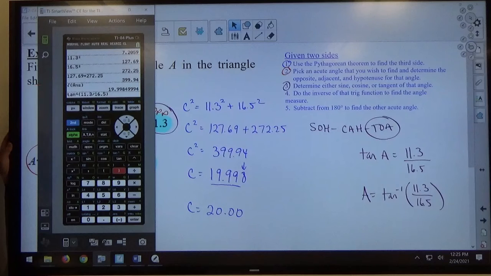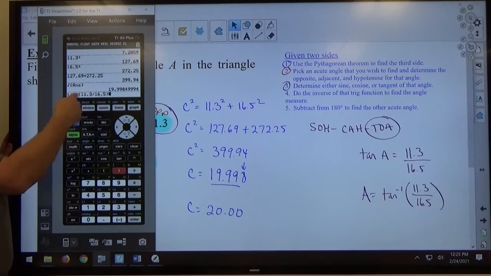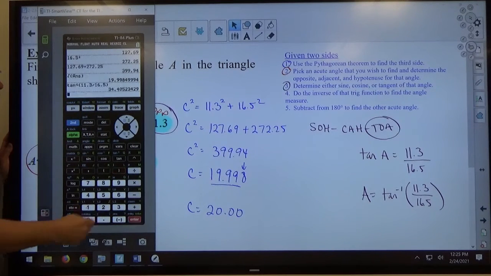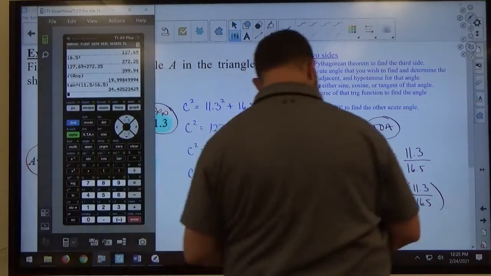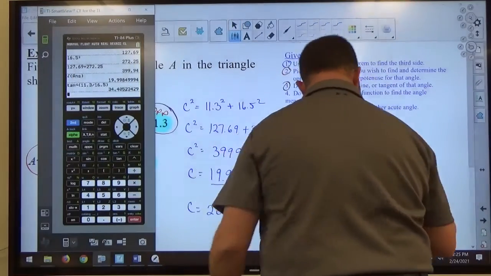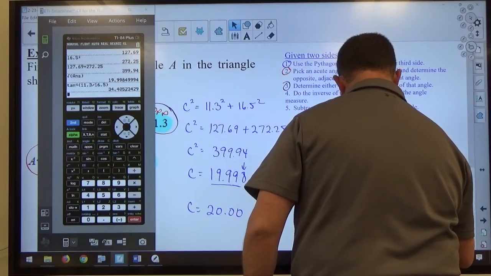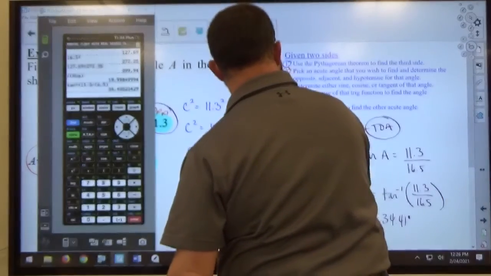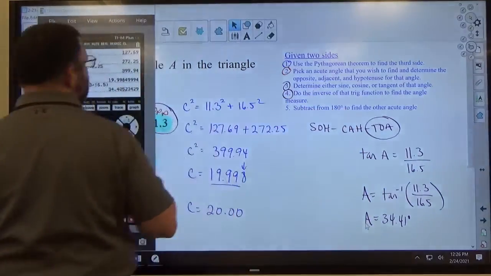The more accurate you are with your calculator, the more specific you are, the better answer you get. So instead of dividing that, getting some decimal approximation for it, just put that fraction in as it is. Tan minus 1 has that beginning parentheses. You put the quotient in, then put the end parentheses, it equals. And it spits out the angle measure, 34.41 degrees. Oh, 3 and 4 I did together by accident.